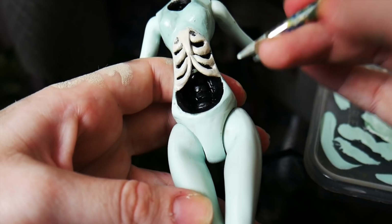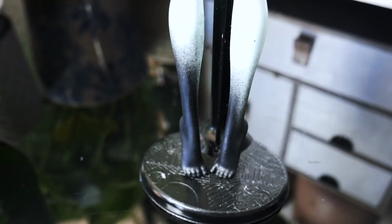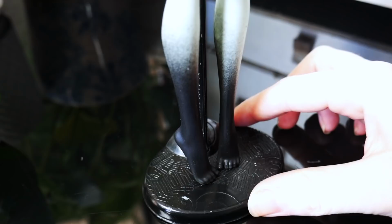With some Citadel Black spray paint, I decided to give her some ashed hands and feet by spritzing the paint. While I could have used an airbrush for more of an even application, I quite like the speckled effect.